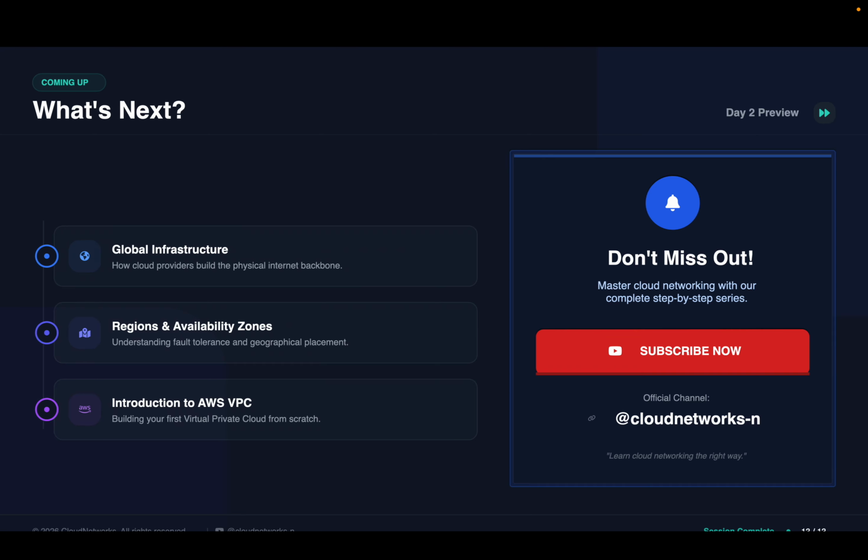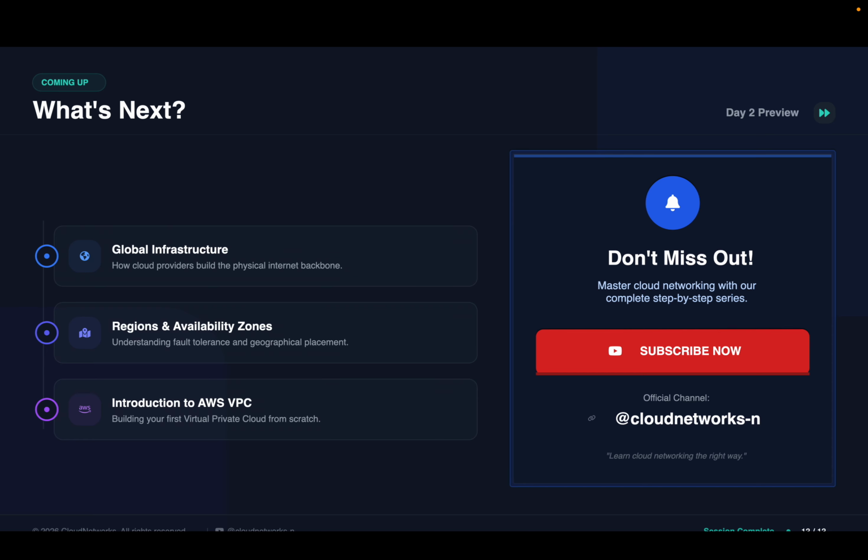Now that's coming to an end. What's next? What's coming up? As I told you, this is just an initial version covering the basics of cloud networking. As we go deeper, I'll talk more about the infrastructure and the availability zones. You can get that on Google, that's for sure; everything you can get in Google in a different way. But you first need to understand how I'm going to teach you.